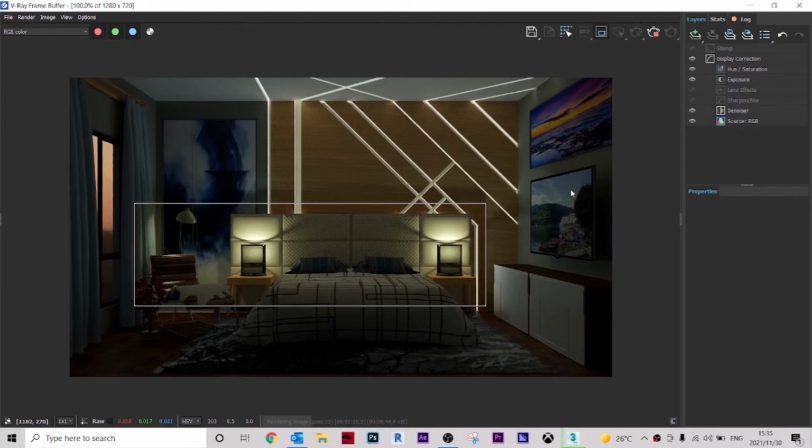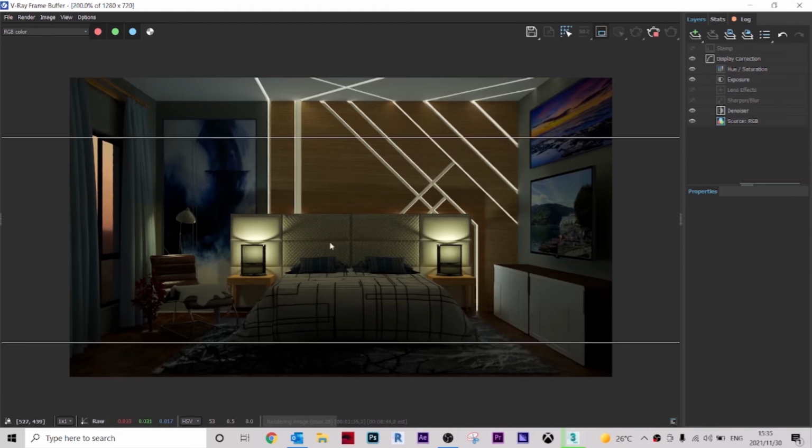And color number 2, I have a blue color that is seen through this picture right here, the TV, and this portrait right here, and a little bit of it is shown on the curtain right here and on the ceiling just a little bit. So I always like to use very minimalistic colors to ensure that my render doesn't become very claustrophobic.